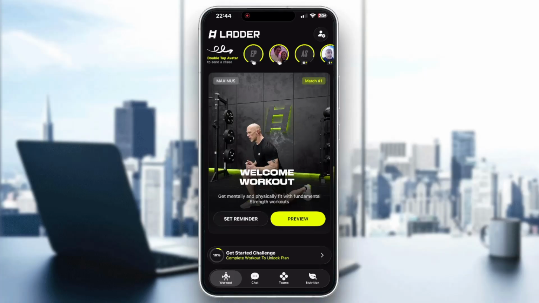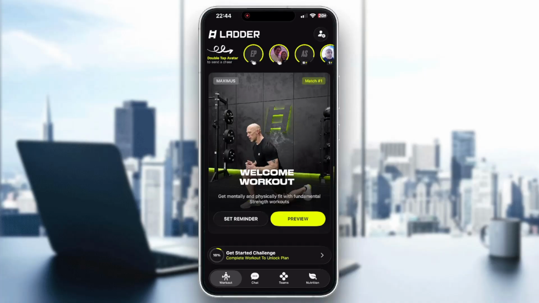And today guys, I'm going to be showing you how to try the welcome workout on Ladder. This is a very simple thing to do, so make sure to watch this quick and easy video till the very end, follow my steps correctly so you can make sure that this works the same for you and you can do this yourself. But yeah guys, let's get straight into it.